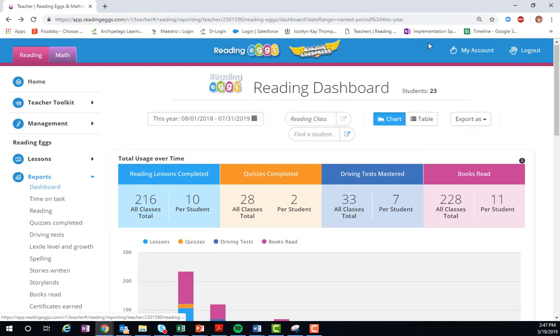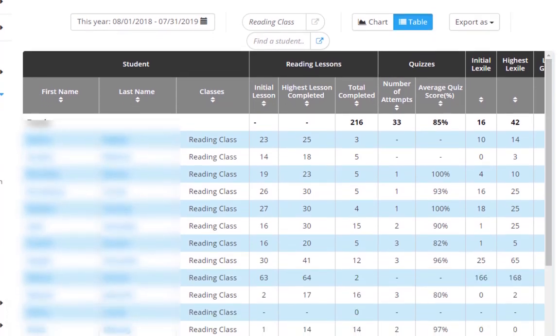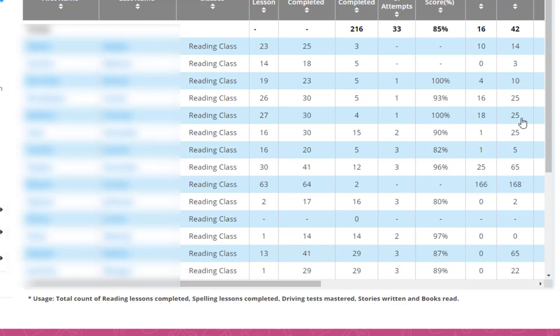I personally have found what makes the most sense for me is to view this as a table. So I always come right over here to table. And I like it because it's just, again, in a format that makes sense to me. So I'm going to scroll all the way down and you'll see the initial lesson. So that's the lesson that they were placed on in their placement test.